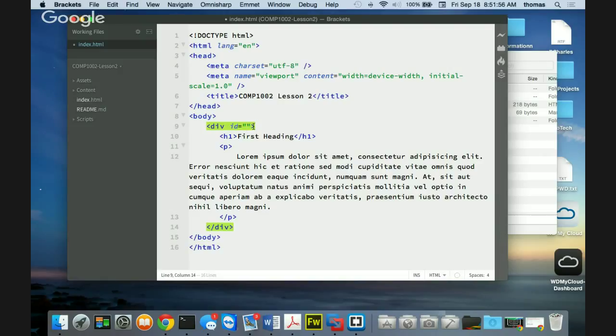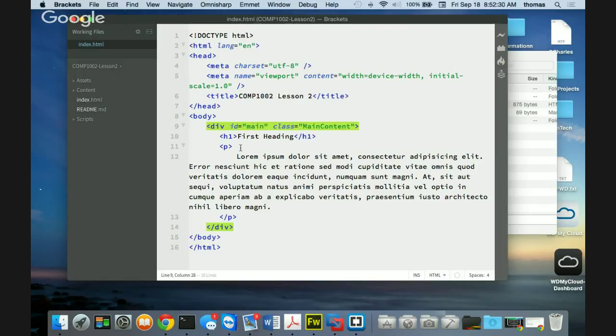So here's my div tag. It's a generic container, and it looks like I have my first heading, right? I could call this something like main, right? My main ID. This is my main div tag. Now, you're going to ask the question one day, can I also do this? Here, let me put this in a class. We're going to talk about both things. Class, main content. Maybe I'll capitalize everything so you can see the difference here. And I'll save everything.